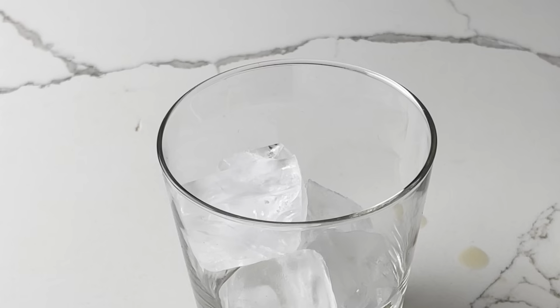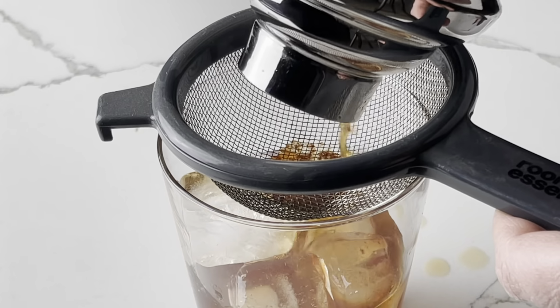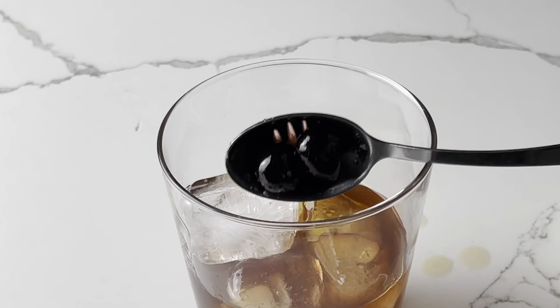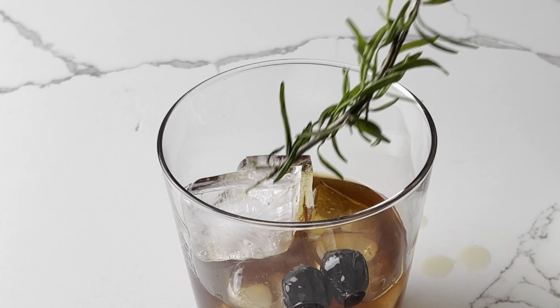Fill the glass with ice and strain the cocktail into the rocks glass. Garnish with 2 more cherries and a sprig of rosemary.